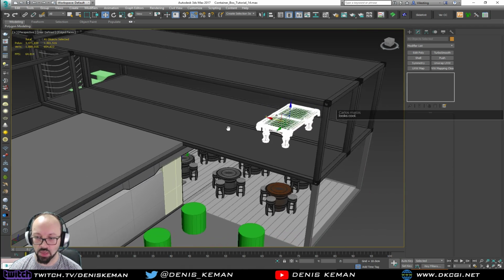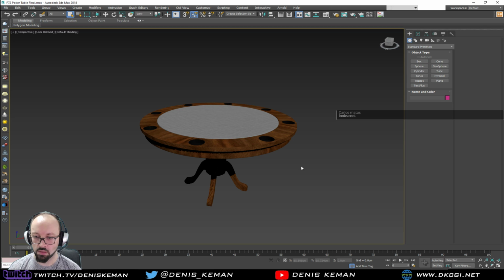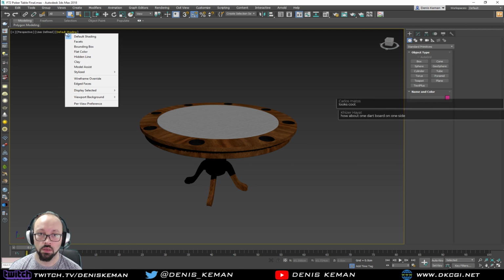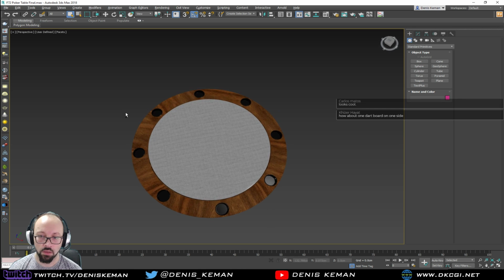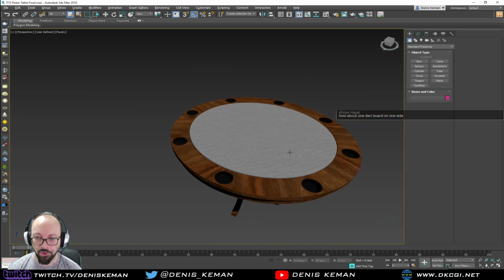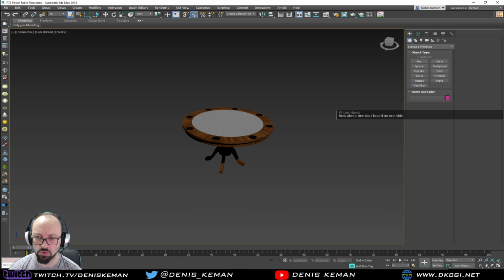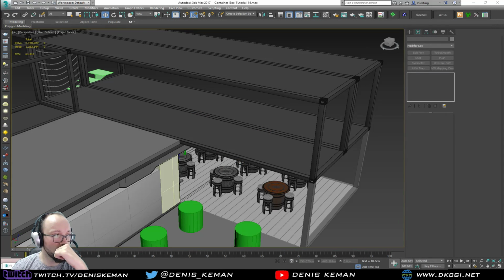We can drop down some tables for, all right, whatever. Yeah, we can put in some tables for, what is this, poker tables? But again, who would go to a bar to play poker? That's just a bad design. Don't save. And that can definitely be something that's going to be worth looking into.